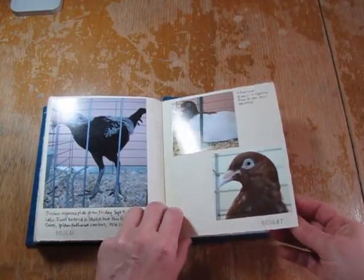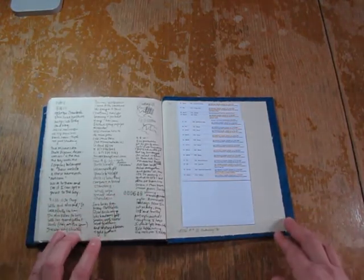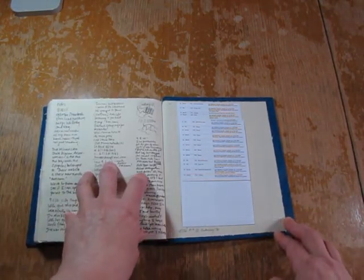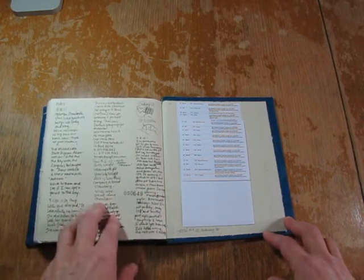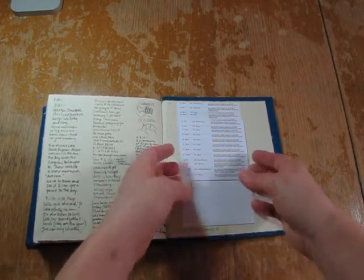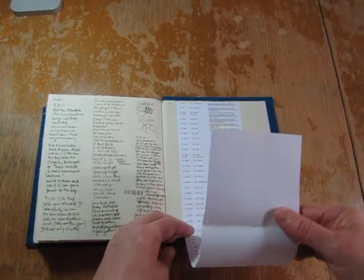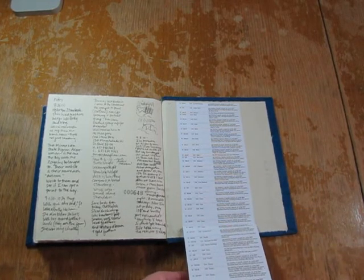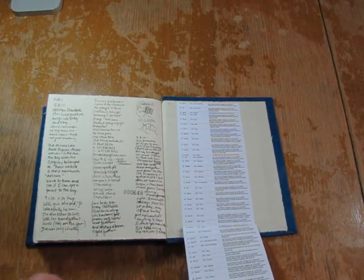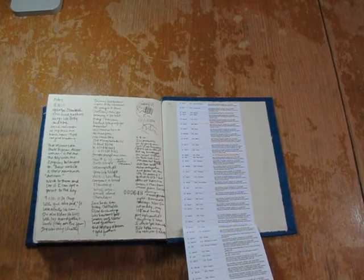These were reference shots from the first day, and some notes I took. Sometimes I'd be doing something and I didn't want to write on the page, so I'd write in the back here. And this is my index — I index all my journals. You can read about that on my blog, roswoundup.typepad.com. If you go into the pages area, you'll see there's a page about indexing your journals.